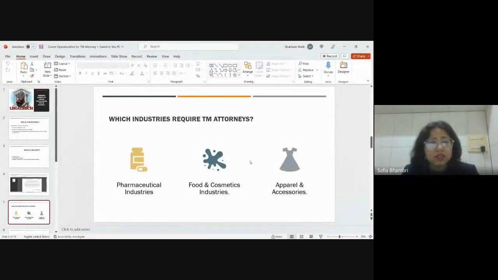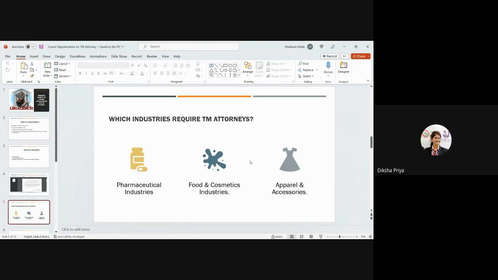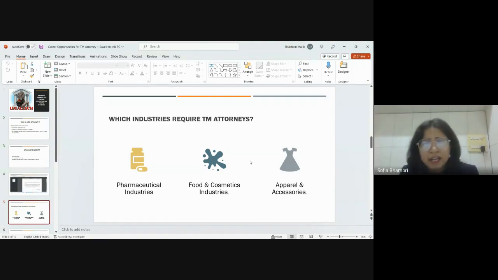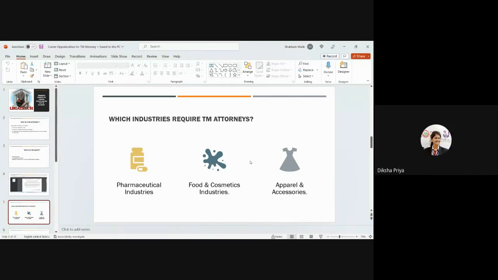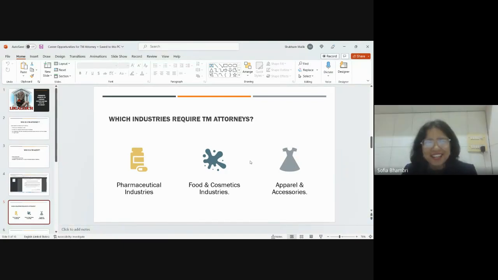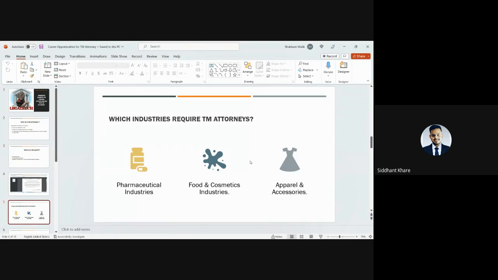Which is the other most sought-after industry which requires professionals like us? That is the food and cosmetic industry, right? Food we all know, Uncle Chips, Parle G. Can we have names of other stuff? Yes, please, one by one. Ma'am, names, Tiger Crunch. What's that? A biscuit. Okay, all right. Ma'am, can we have some Pepsi? Okay, nice.